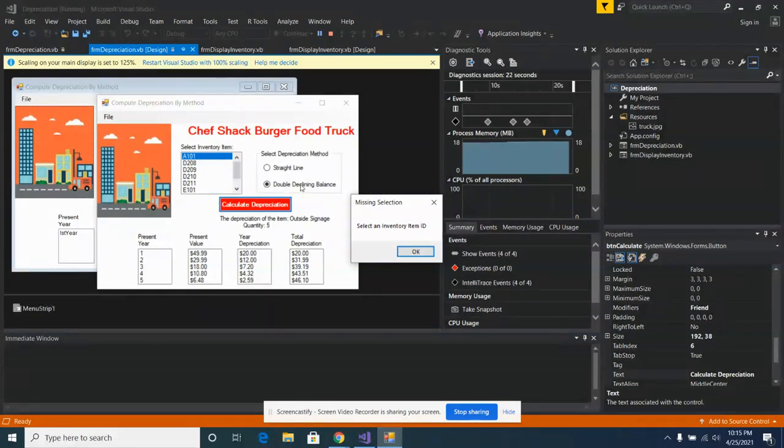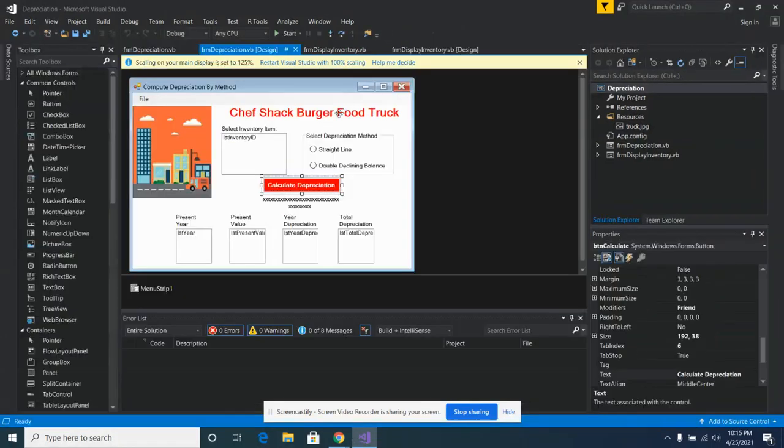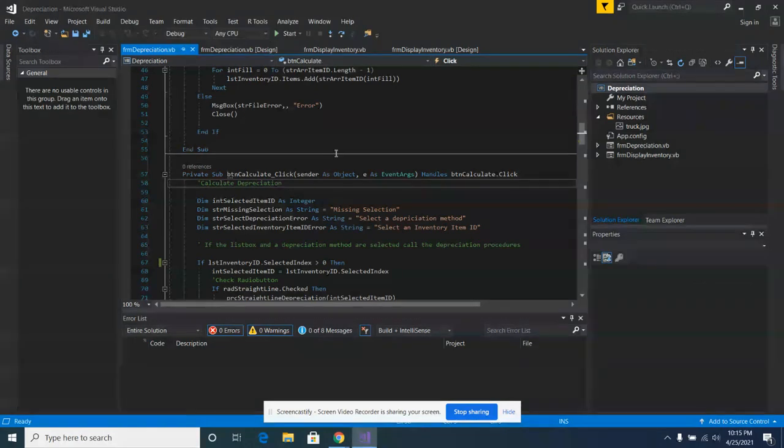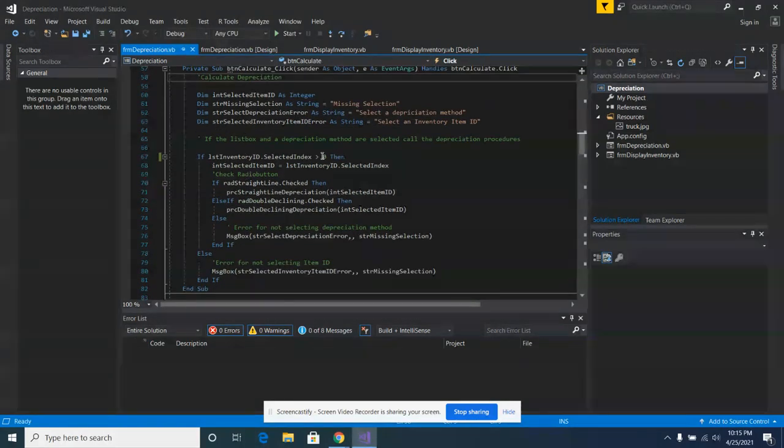I have a pretty good idea what it might be. I think it's going to be a pretty easy fix, but I'm not sure. So there's something with the index of this list that it's not working for. Again, I think I have an idea of what it is. So let's stop it and click on the button. So it's in this button. And yep, I could debug it, and we could step through and see what's going on.